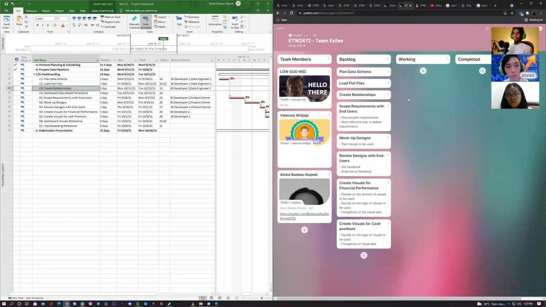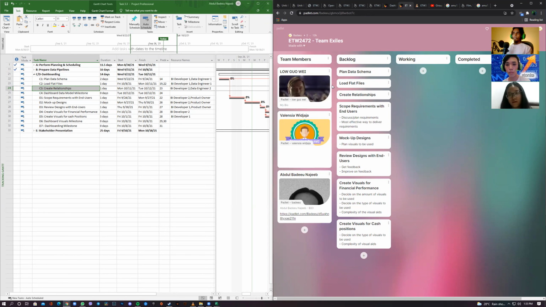Valencia, what do you want to pick from these three? Create the relationships, or load the flat files? Okay, so you want to do create relationships.